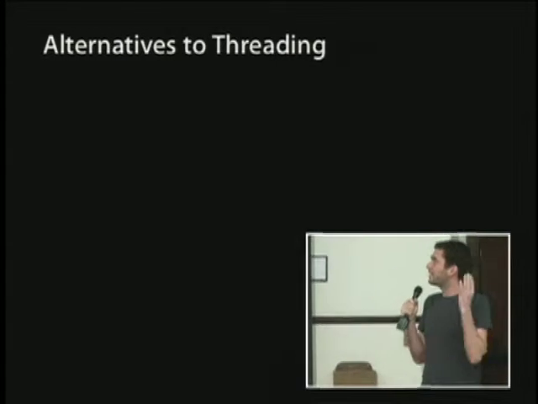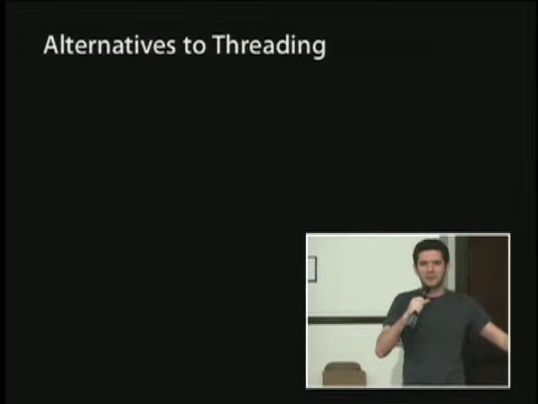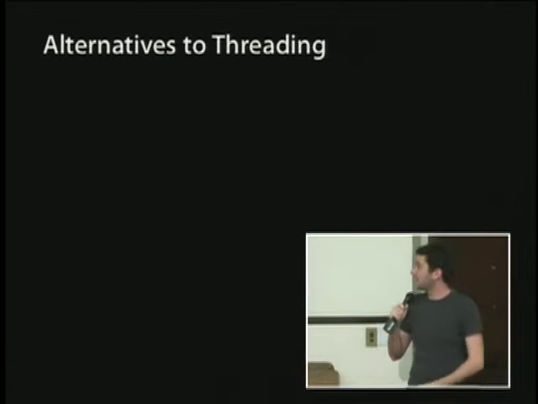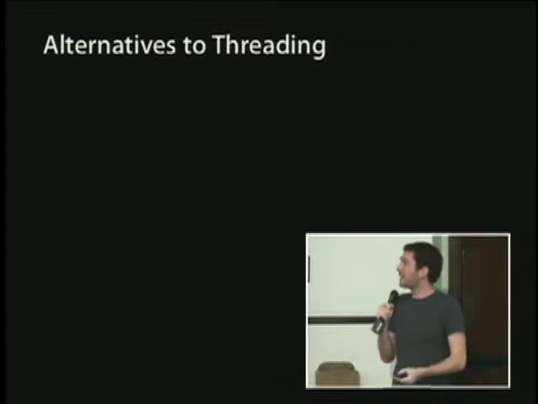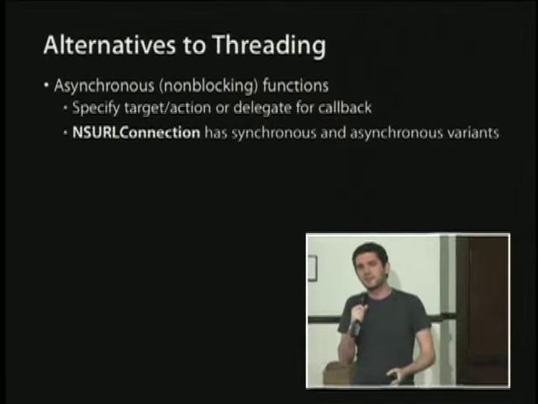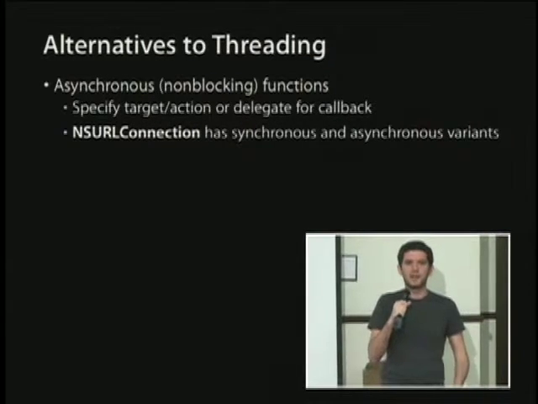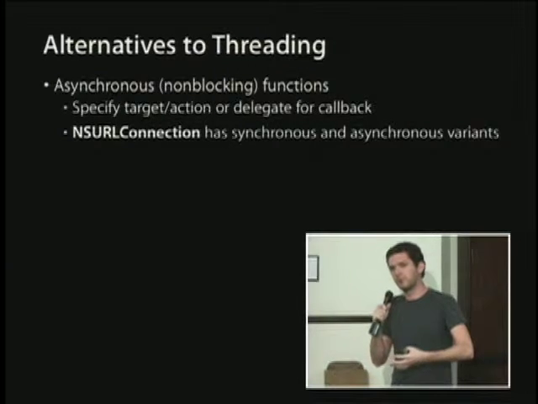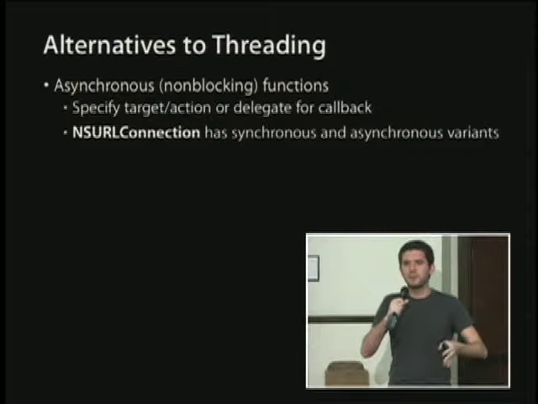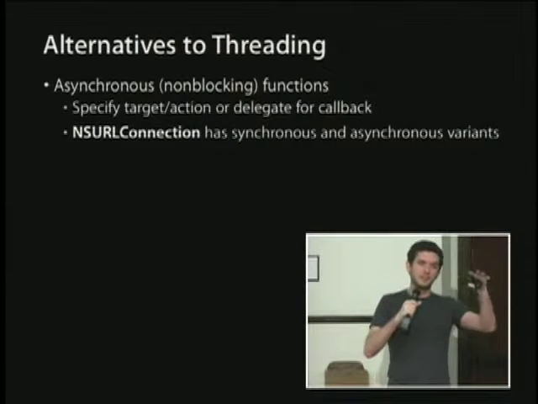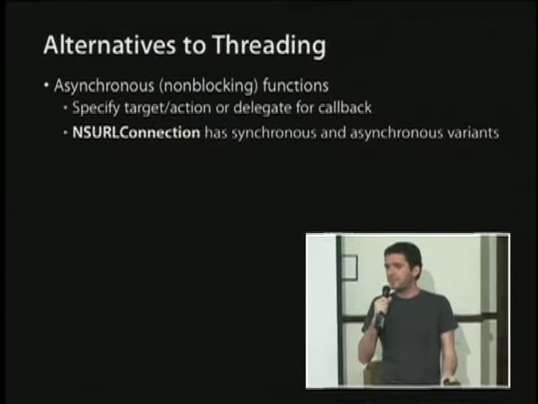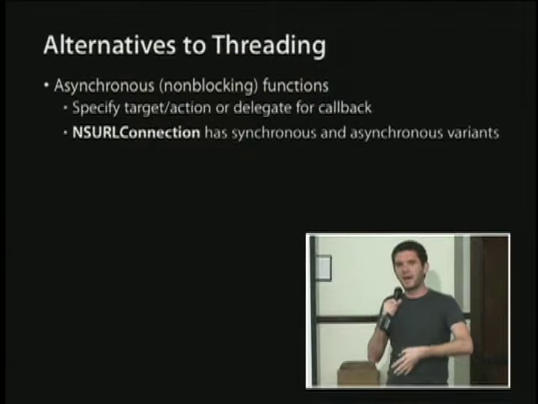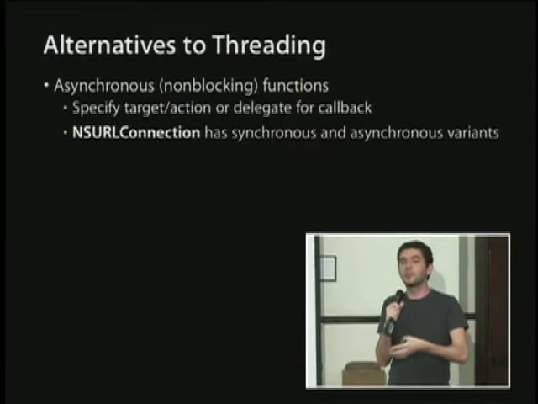All right, so alternatives to threading. This is kind of where I broke off last week. Threading is a great way to get things onto a background thread, obviously, to avoid blocking your UI. Other options: there are a lot of asynchronous APIs in UIKit and Foundation, and throughout the iPhone frameworks in general. We've talked about the concept of the run loop, and your application sits in the run loop, gets some callback, user input or something, does some processing, and then goes back to the run loop. The idea with asynchronous APIs is that the system can do processing and waiting on your behalf and call you back out of the run loop so that you don't have to block.